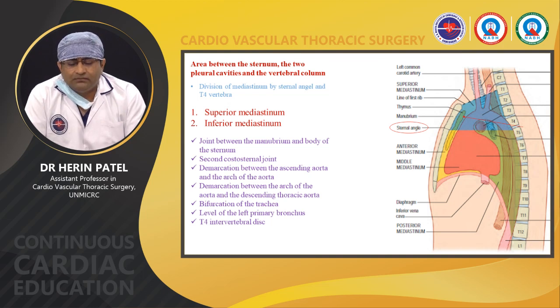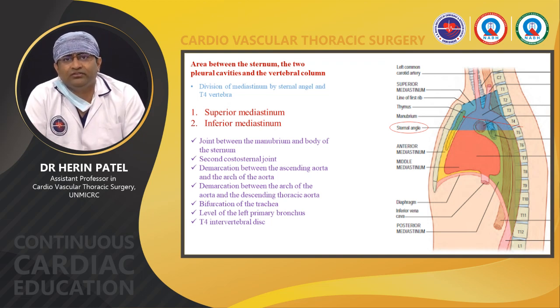The superior mediastinum contains important structures like the aortic arch and its arch vessels, and the brachiocephalic veins, right and left, which combine and form the right superior vena cava. It also has the trachea and its bifurcation. It also has the upper lobe of the thymus and contains lymph nodes, mainly paratracheal and tracheobronchial lymph nodes.